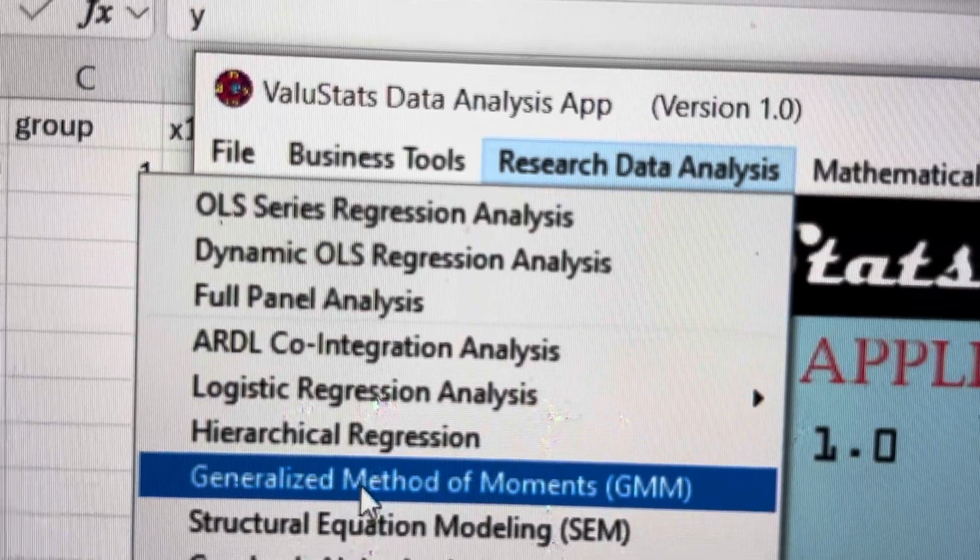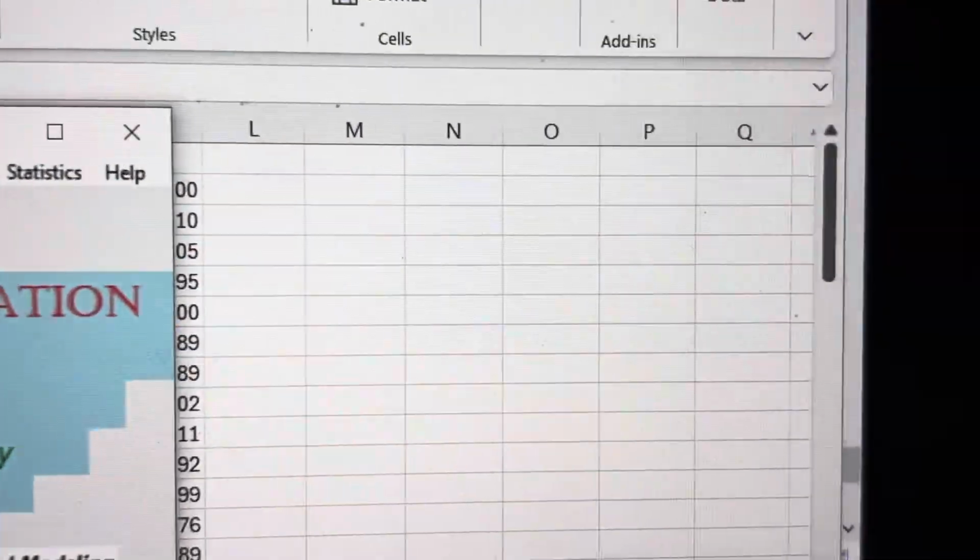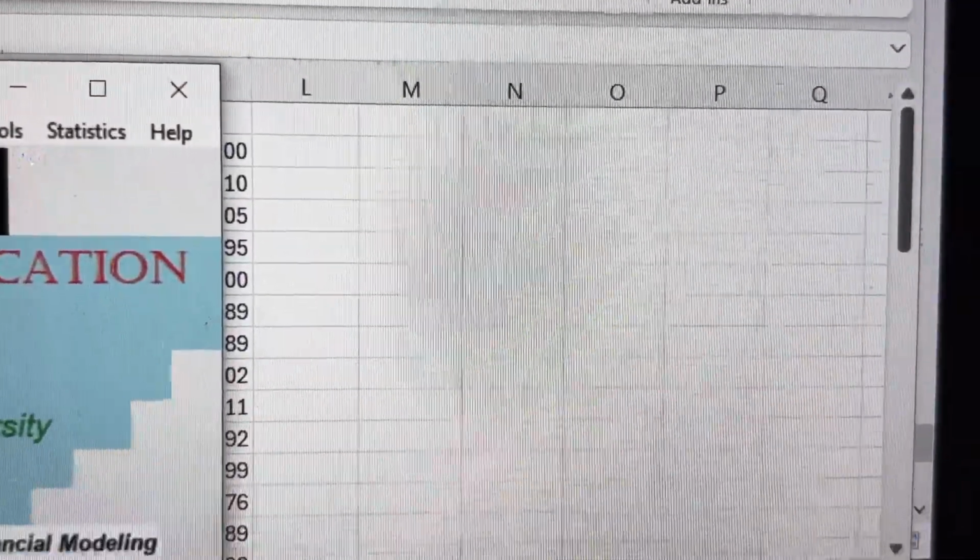We look for generalized method of moment. This is it here. We click OK, and we wait for the form.